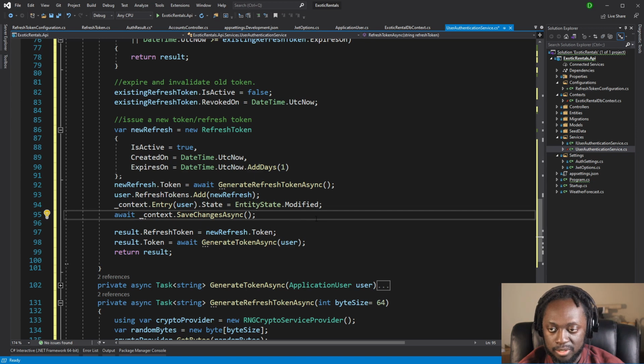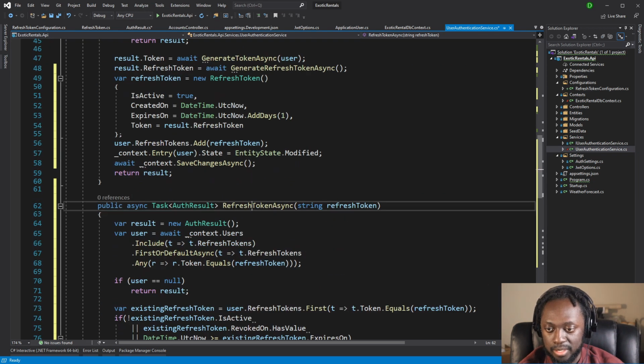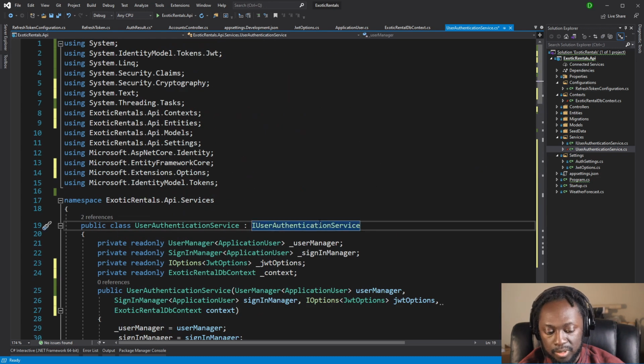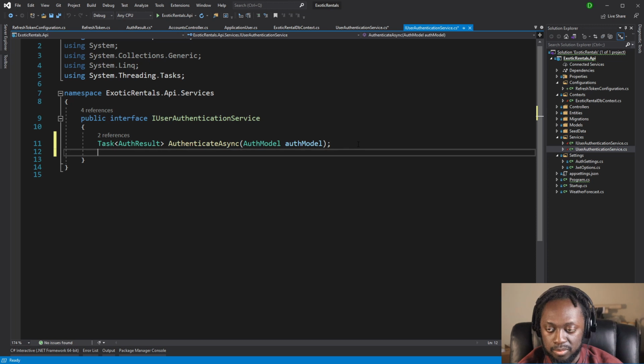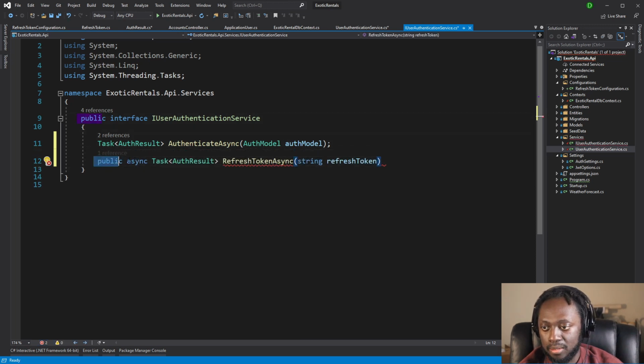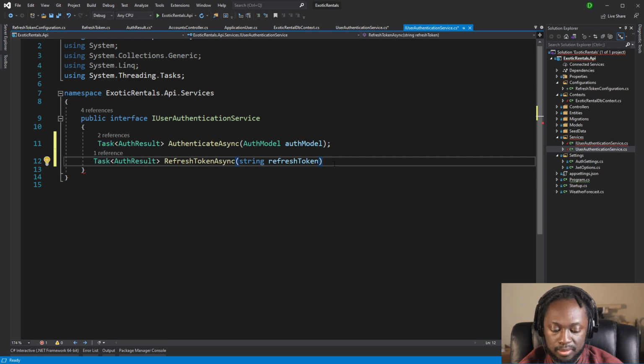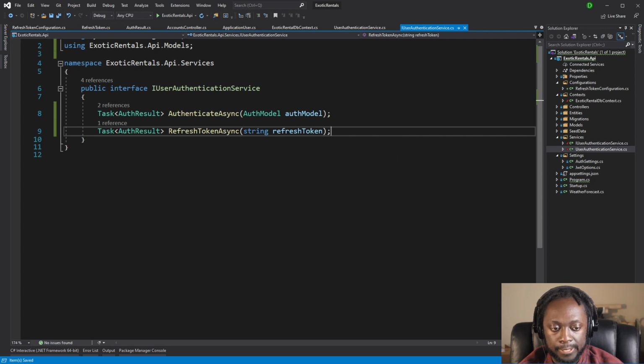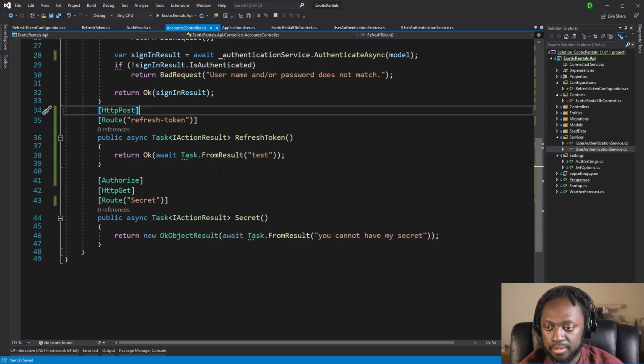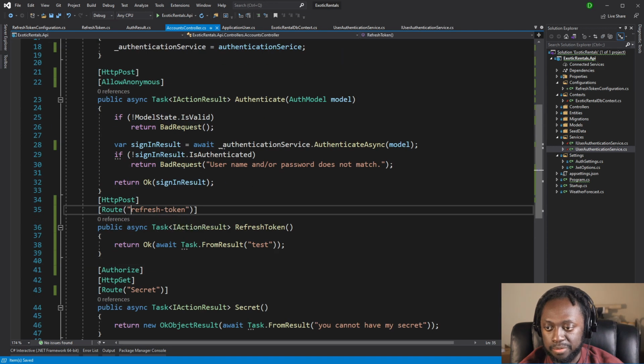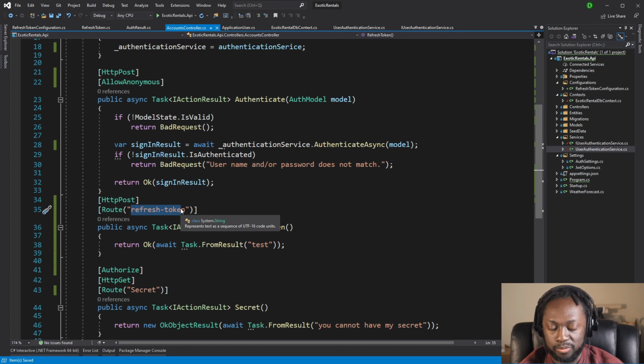All right, so we almost have all our pieces together there. One thing we didn't do though is that this should actually belong to the interface. So let's go ahead and bring that. And here we're not going to need this piece. We're only going to need this part, of course. Save that. All right, let's go ahead and update our controllers class. So we have our refresh token. Obviously right now it's not doing anything. So let's update that and change that.